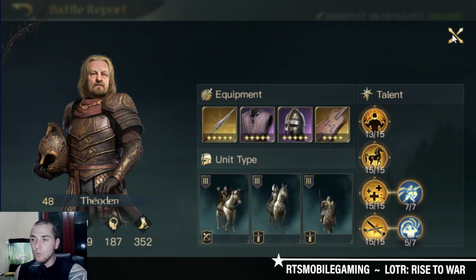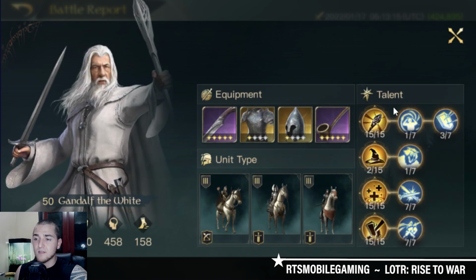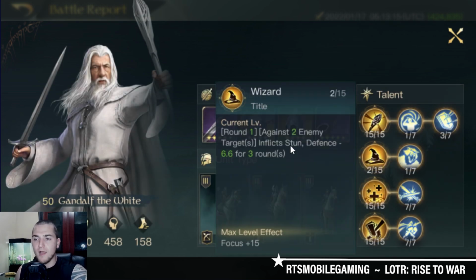Well, Randy, how does that affect Gandalf the White, you ask? I'll tell ya. Get excited. So Gandalf the White is going to debuff your troops in 2 ways, okay? He is going to apply the Wizard debuff to your troops. This is going to apply a stun and a defense reduction debuff, okay?